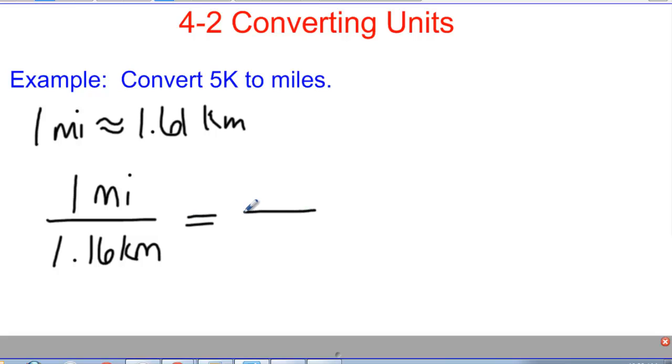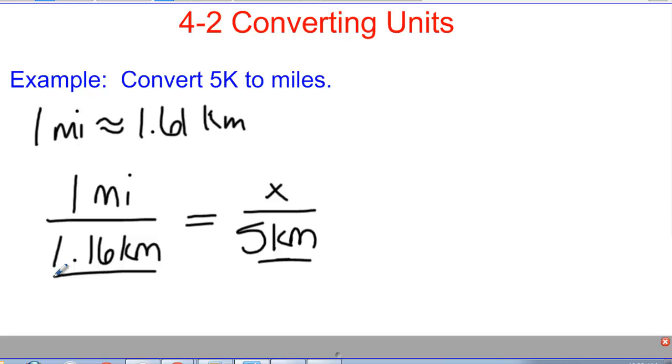I want to find a ratio that's equal to that but has 5 kilometers, and then I need to figure out how many miles that's going to be. So I'm going to put a variable in there. And remember that when we solve proportions, we're going to cross multiply. And just be careful here when you're setting up this proportion, you need to make sure that you have like units across from like units. So I made sure that since I had put kilometers on the bottom, that I put my 5 kilometers on the bottom over here. So they are in the bottom of both of the ratios, and that lets me know that I have my proportion set up correctly, and I'll be able to solve it.